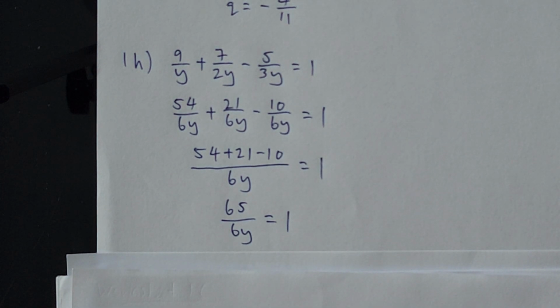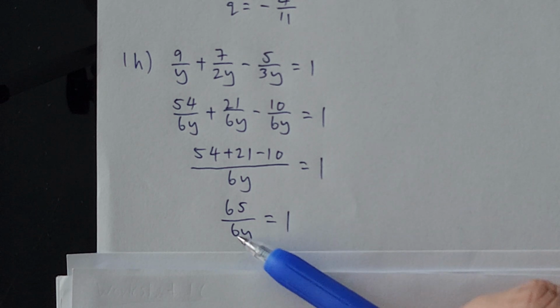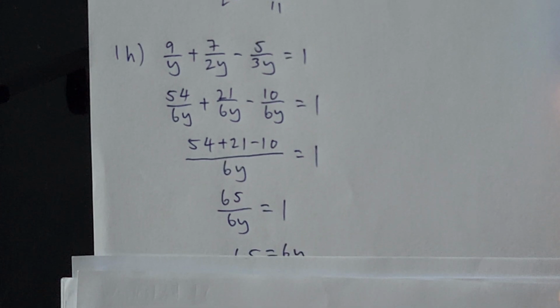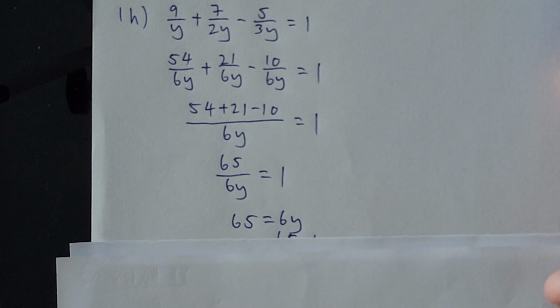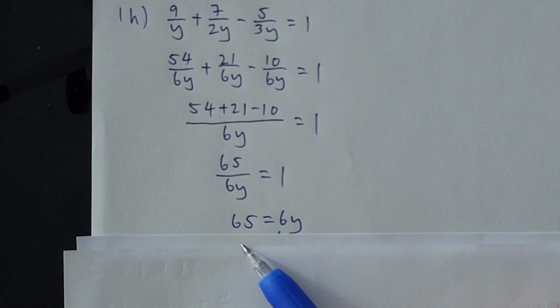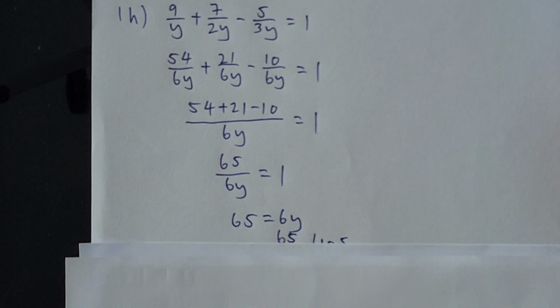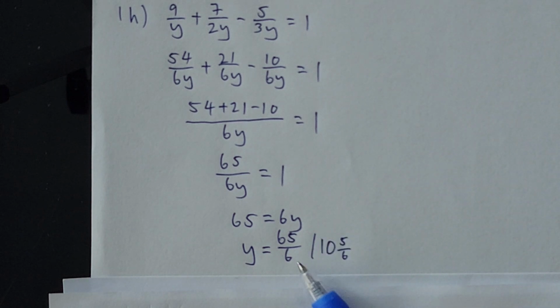I need to cross multiply, so multiply 6y on both sides. I get this. And then constant divided by coefficient, I'll get the answer. Now the answer, you can write this or you can write this, but not the recurring decimal. You want to write in decimal for answers only if it is not recurring.